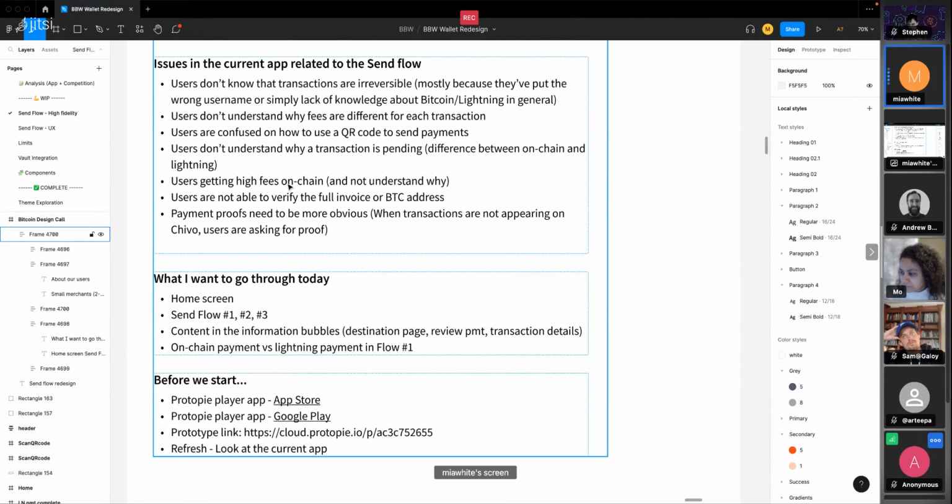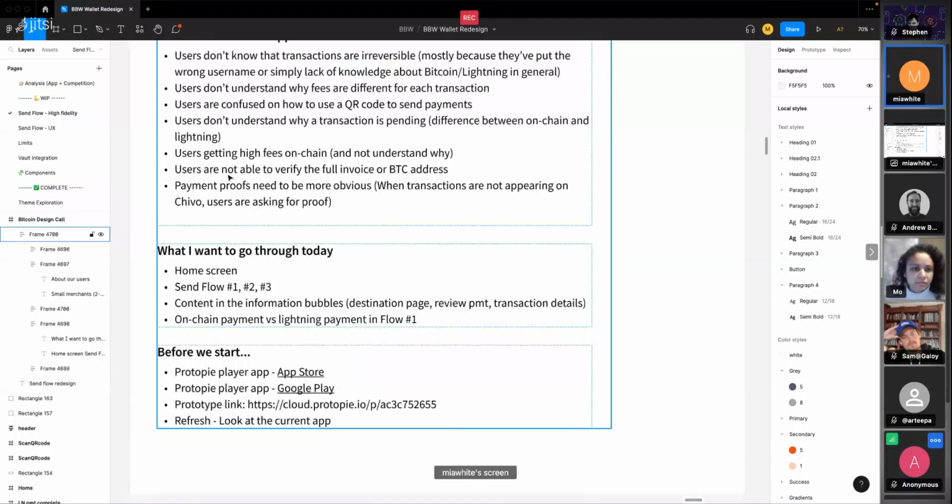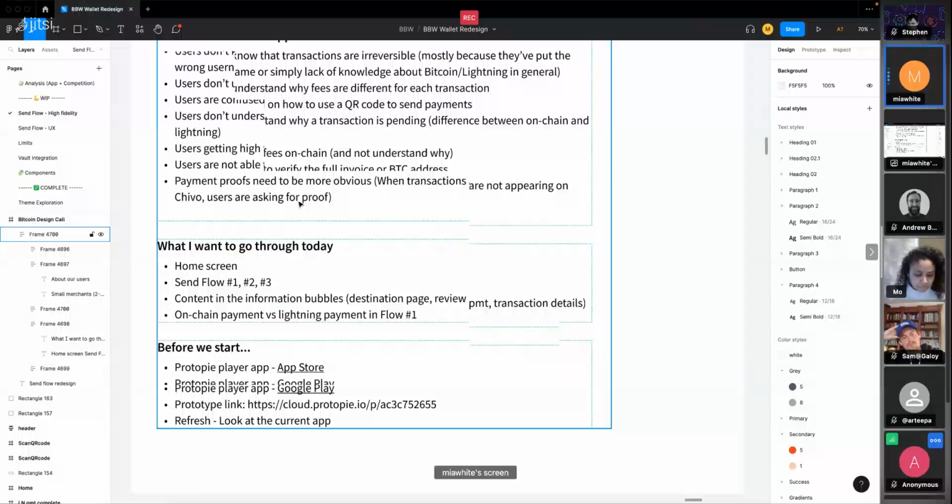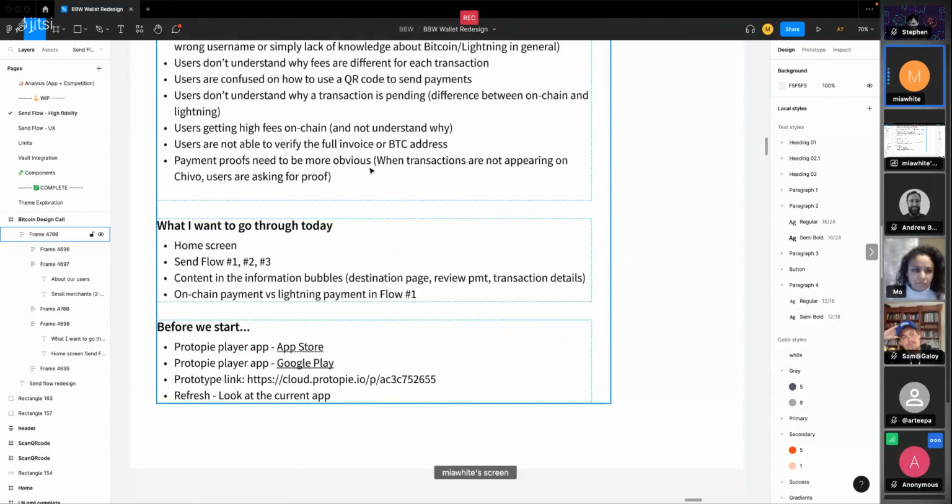Mostly the high fees on-chain happen when someone is trying to gain liquidity from the wallet and it depletes our wallet. So we're kind of passing the fee on to them, but that doesn't happen really often. And then the fact that right now users are not able to verify the full invoice or Bitcoin address, and also that payment proof needs to be more obvious.